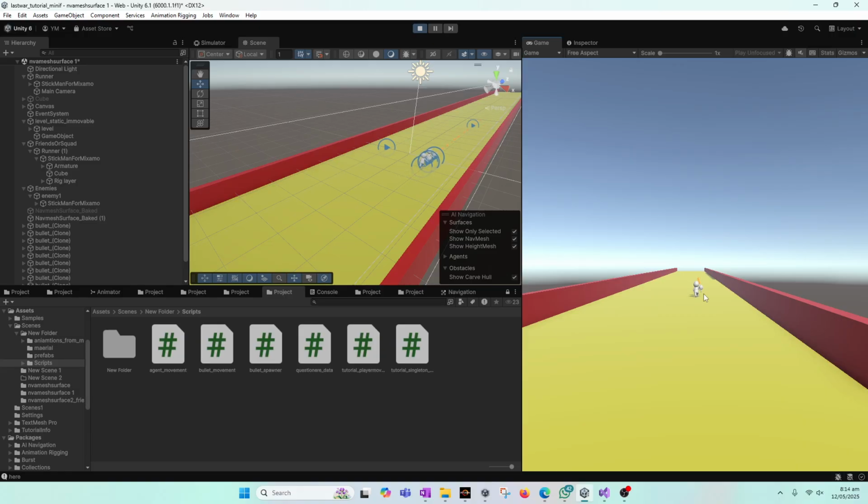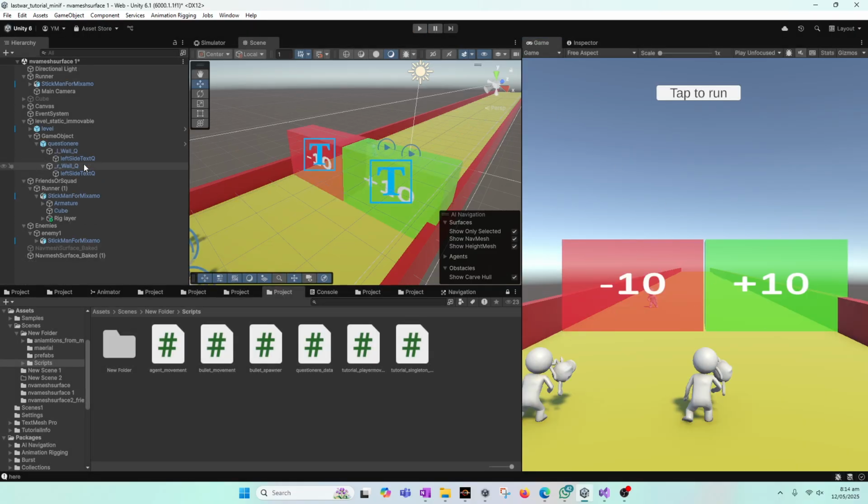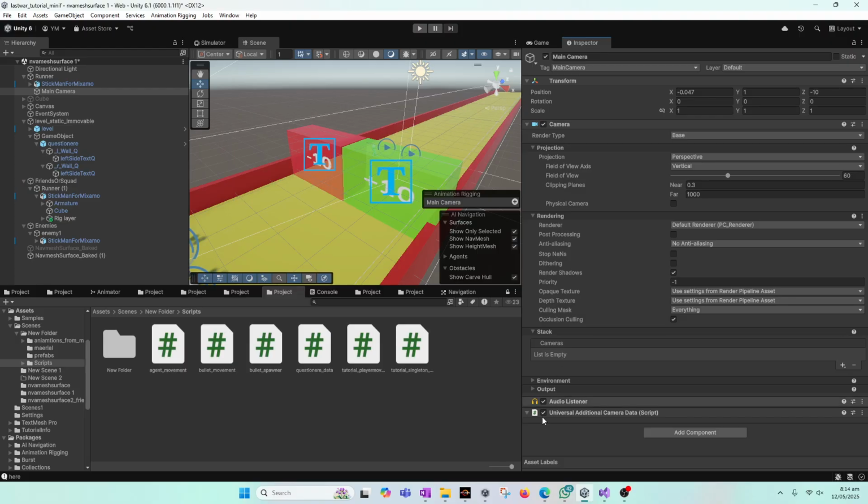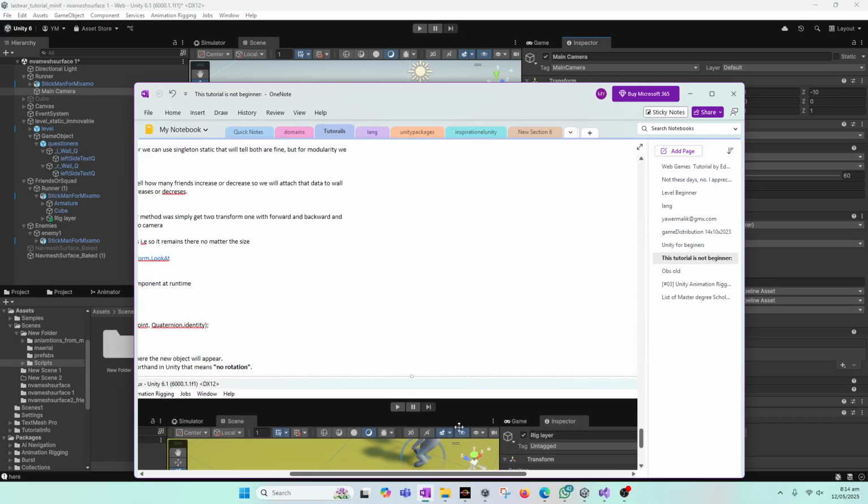So if your companions, if your friends are increasing, then it wouldn't make much sense to go that far. So we have a couple of things that we can do.